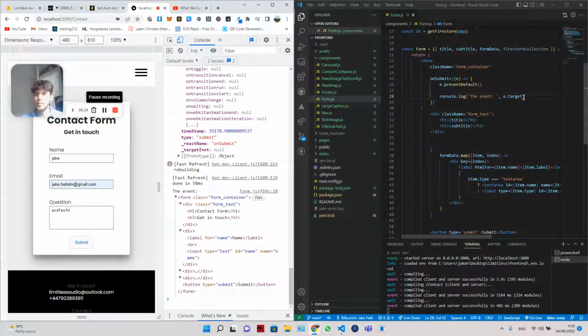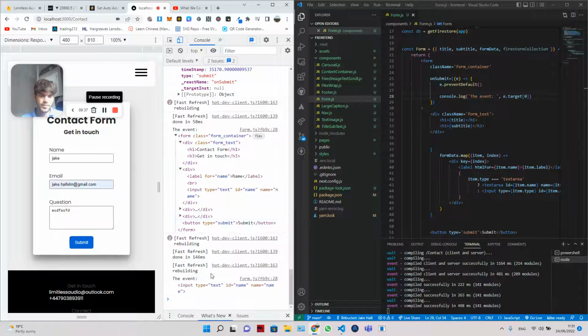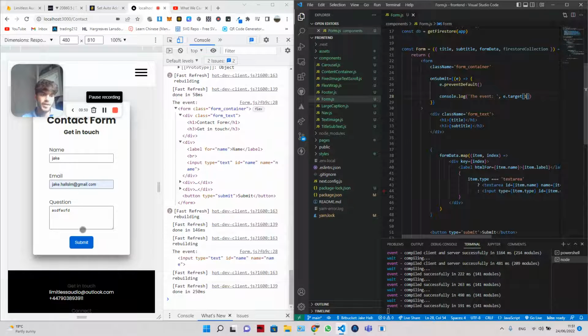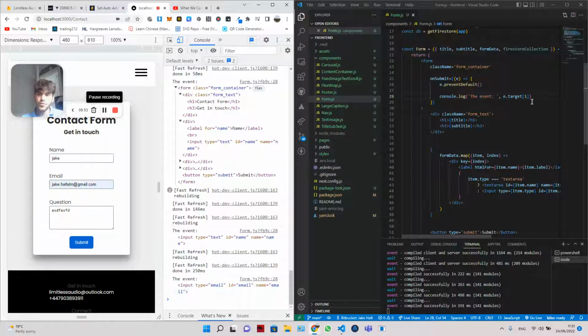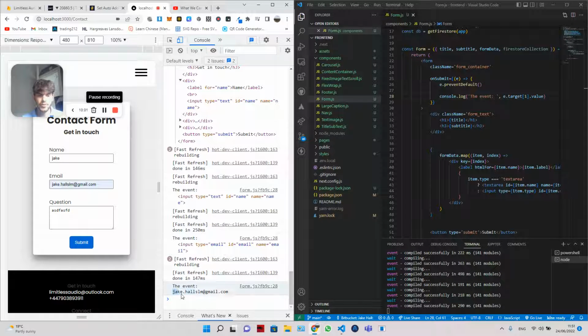Now I'll show what I mean when I say we have an array. If we go into our code and we have this e.target, if I put in 0, that will give us the first element of that array. That's going to give us the input type of text, ID, name, and so on. That's referring to this name. The second element, or element 1, is therefore going to be the email. And we can also get the value of what the user has put into that by using the value property. So I put jake.hall in here, and jake.hall is going to come out.